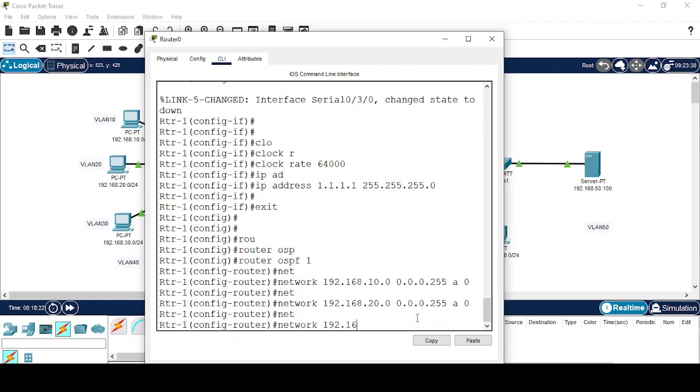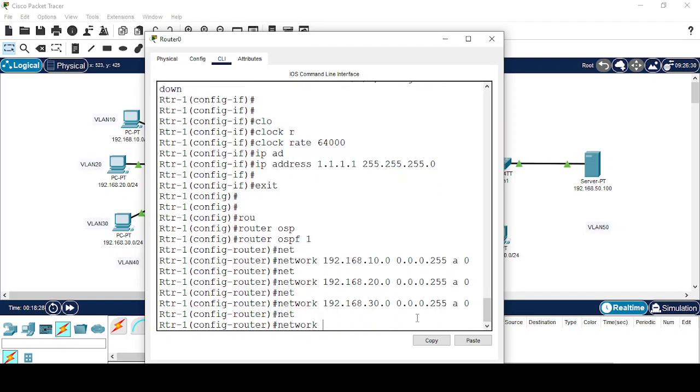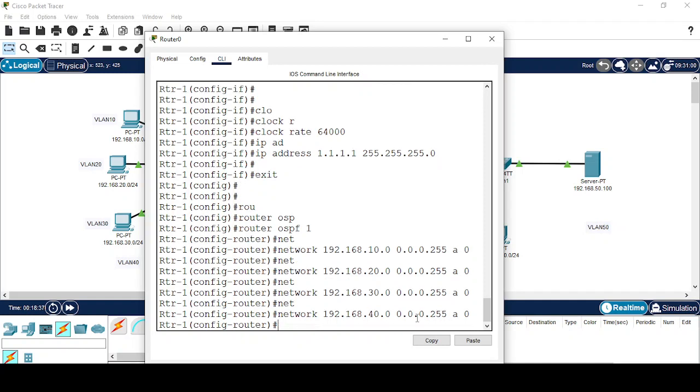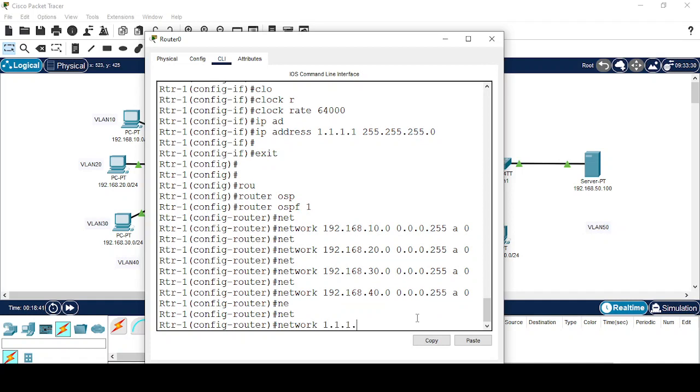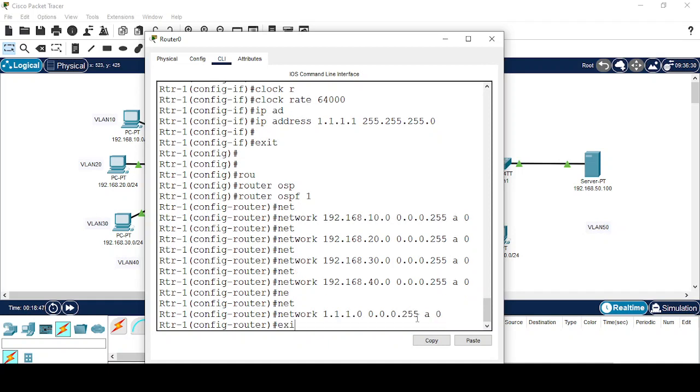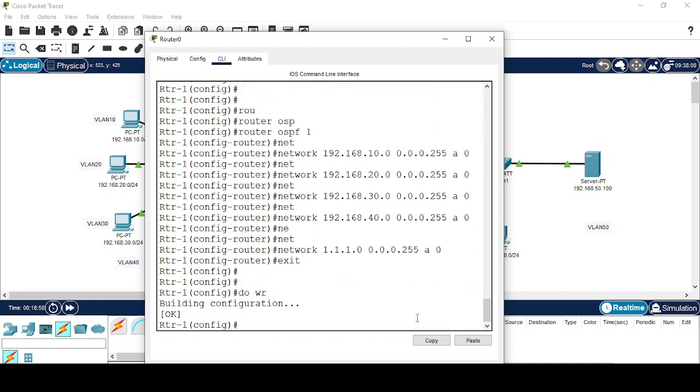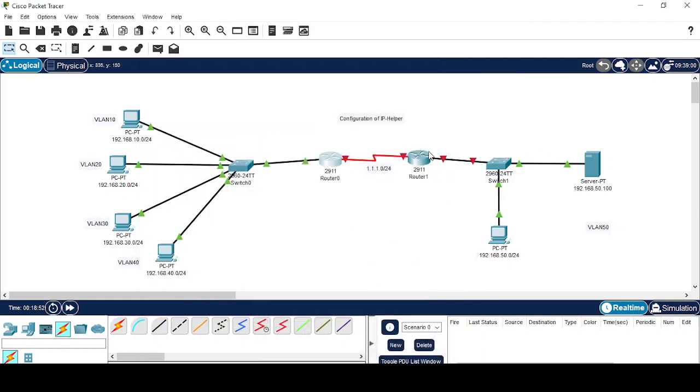Network 192.168.30.0, network 192.168.40.0, wildcard, area 0. Network 1.1.1.0, wildcard mask, area 0. If it is done, now we will configure this side.